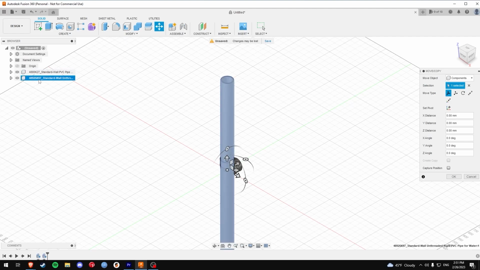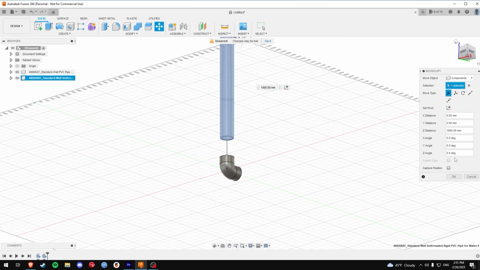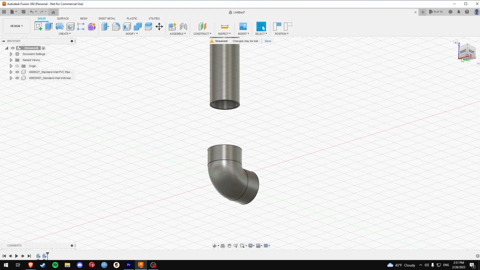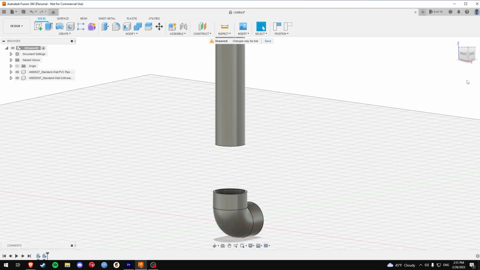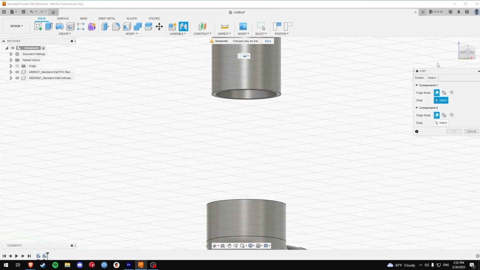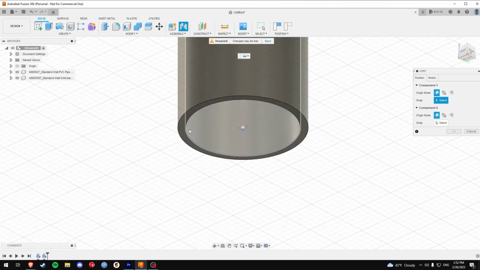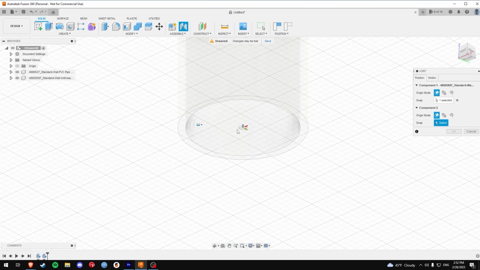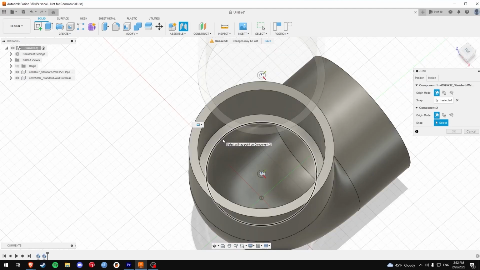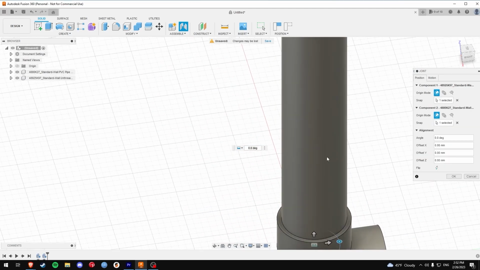You can do that and hide the bodies as you use the joint tool, but what I like to do is move it up a bit just so there's a bit of gap in between. So now we have these. They're not connected. It's not what we want yet. It's very simple to connect them. You go here to the joint tool, which is essentially a fitting or combining tool. Not exactly combine, just move together. We're going to select this inside ring, which captures this point, which is what we want to combine with the fitting. And we're going to click this ring right here, and they go together perfectly.